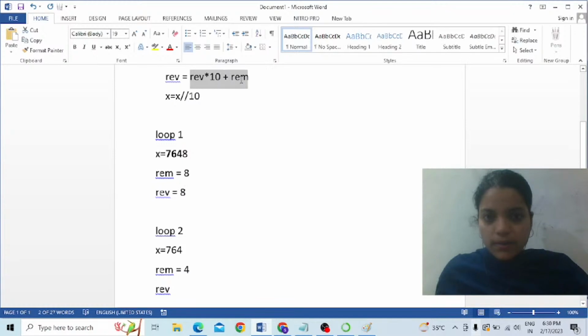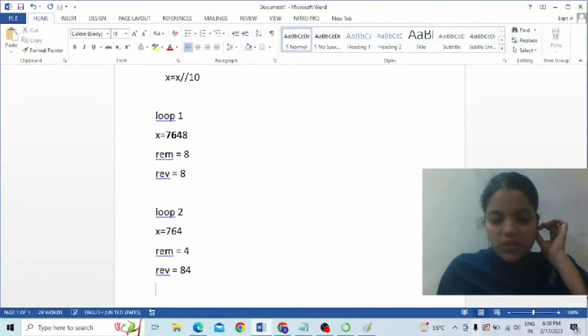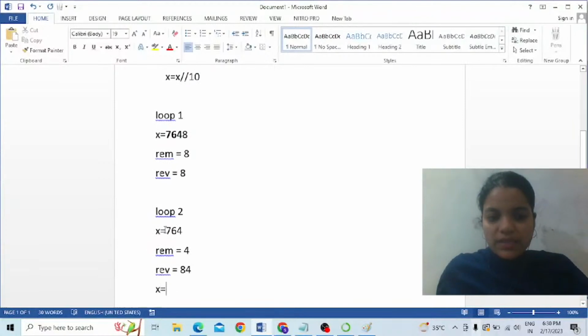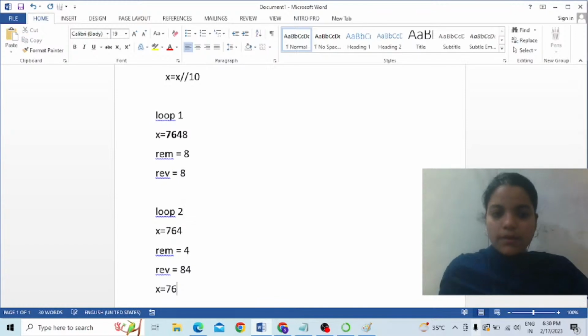So 8 into 10 means 80 plus remainder. Remainder is 4. So that will become 84, right? And the new x will be the previous x floor division by 10. So if you divide 764 by 10, the answer will be 76.4, but we will take the floor value, that is 76.